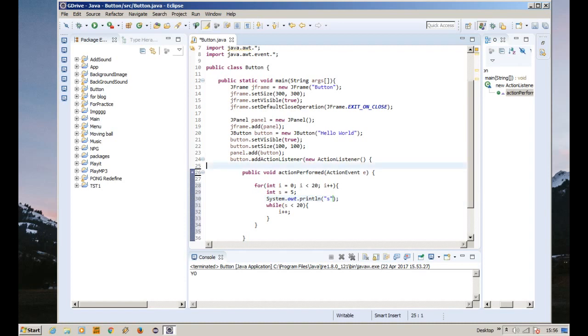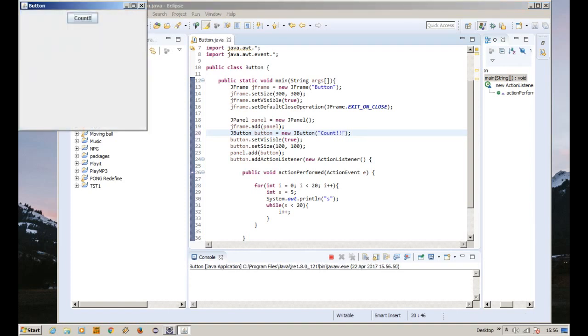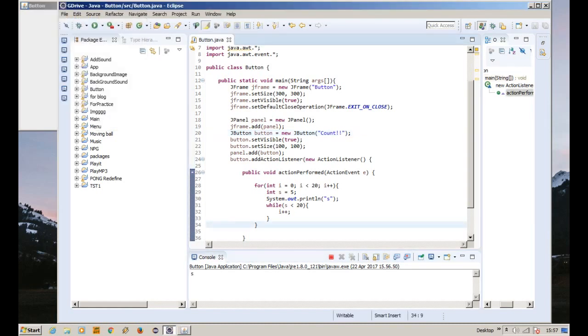Let's print s. Now let's run this, and let's change this button name into Count, and when we click this, it will count. When I click this, it's very awkward.